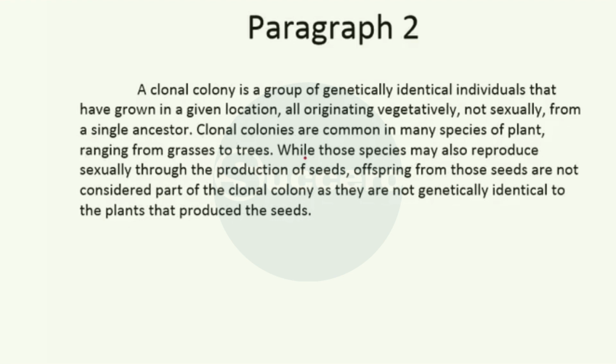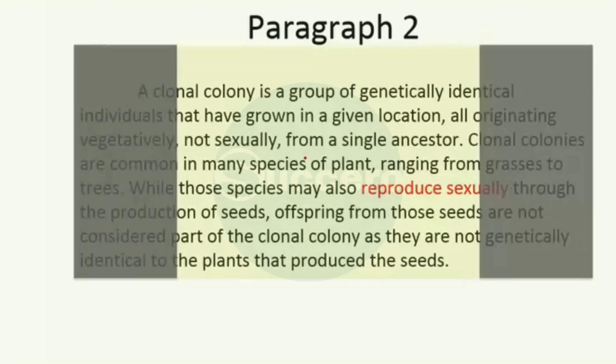Going to the passage then, let's follow our advice for scanning, right? We're not looking at full sentences. What we're doing is we're going to train our eyes in the middle of the passage, and we're going to try to find words that are similar to the ones that we've identified as our keywords. Well, by doing that in this paragraph, you might come across "reproduce sexually." Good keyword example, because these are basically the same words as our keywords from the question, they're just in a different form, right? In the question, they asked us to find information about sexual reproduction. And here we have "reproduce sexually" as keywords.